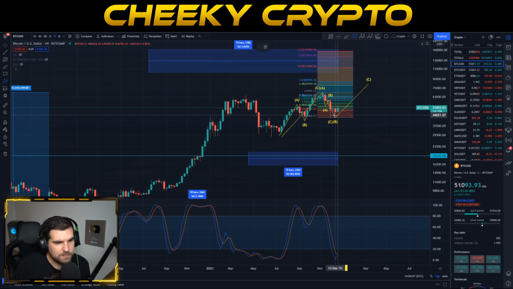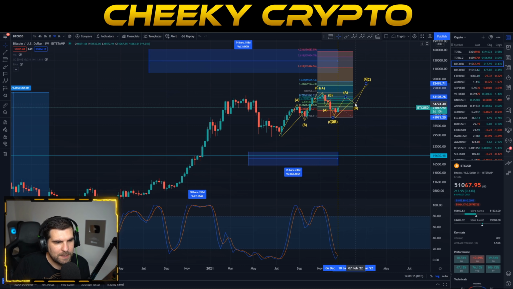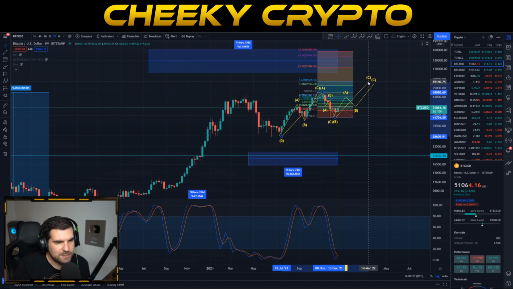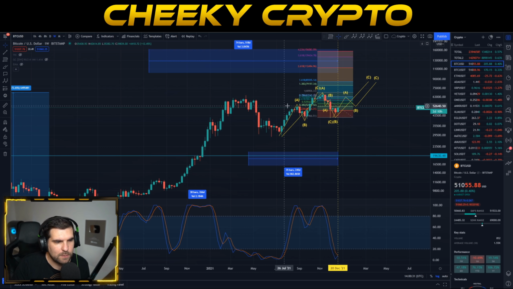What we're actually looking for is a much bigger kind of A wave, a pullback for B, and then into C. Now, for me personally, I think that's going to land right in about here, and then we're going to see a pullback that potentially could be a bit of a bear trap that then leads us into completing this C wave move, taking us higher. Okay, and there's a few interesting levels here that we can obviously acknowledge and kind of look forward to, right? So there's a few things that we can obviously do to help us understand what's going to play out, what's not going to play out.